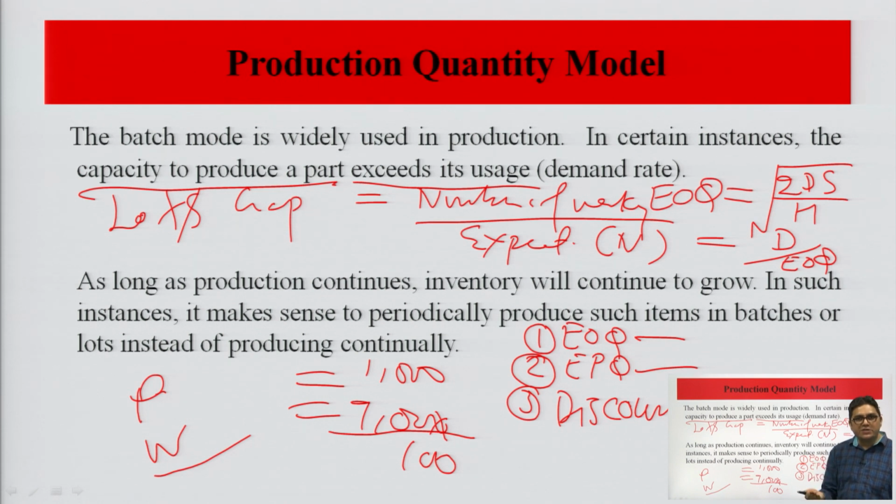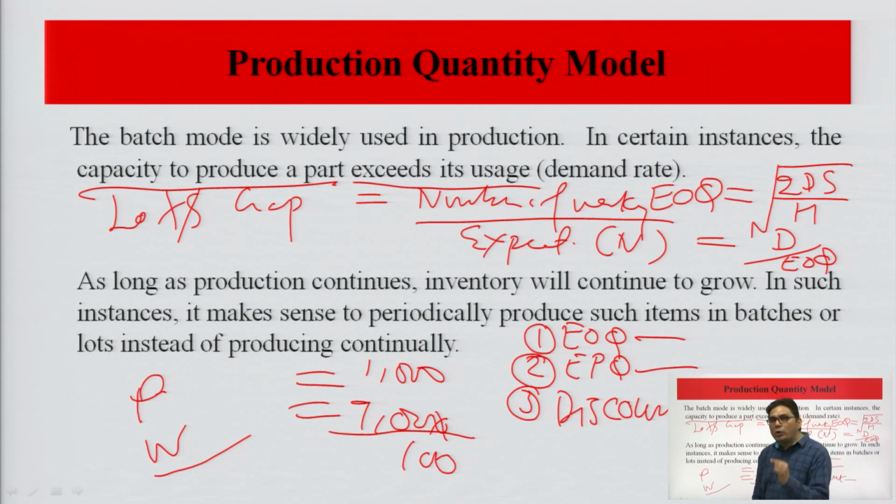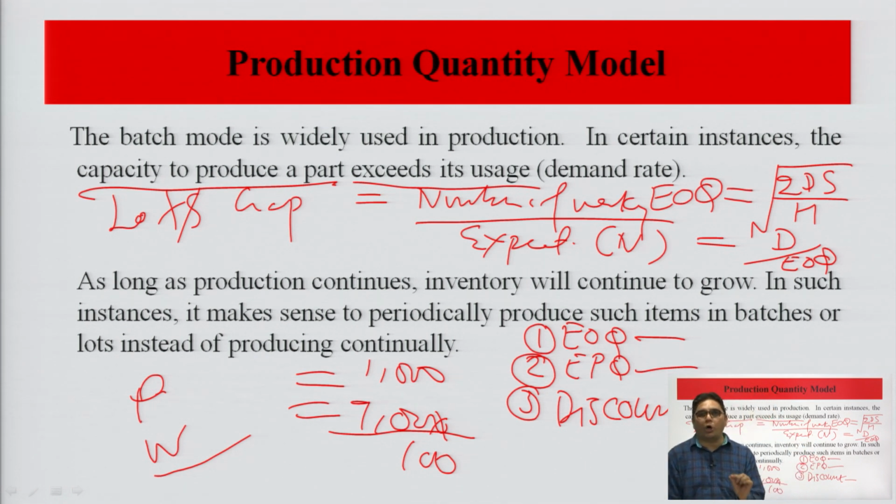So, once the usage is low and the capacity is high, where will the remaining portion go? It will go into inventory. Therefore, the company has to understand that it should only produce so much into lots or batches, which does not make you keep extra goods in inventory, because extra inventory is going to create a huge cost for the organization.